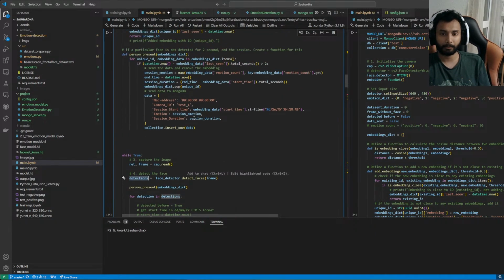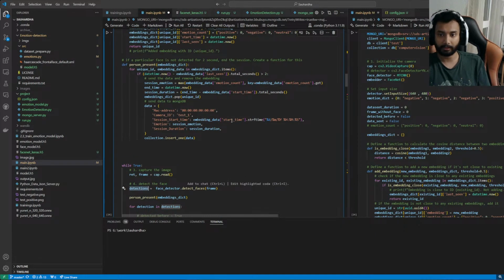I found a problem when you're sending the data. Session duration is end time, total seconds. When you are not detecting it for 2 seconds, right? End time is now. No, end time is not now.